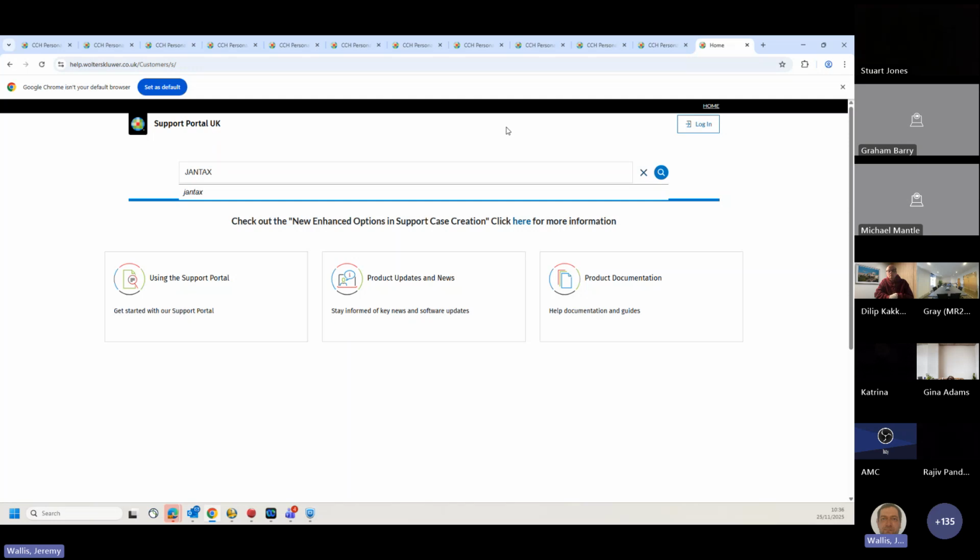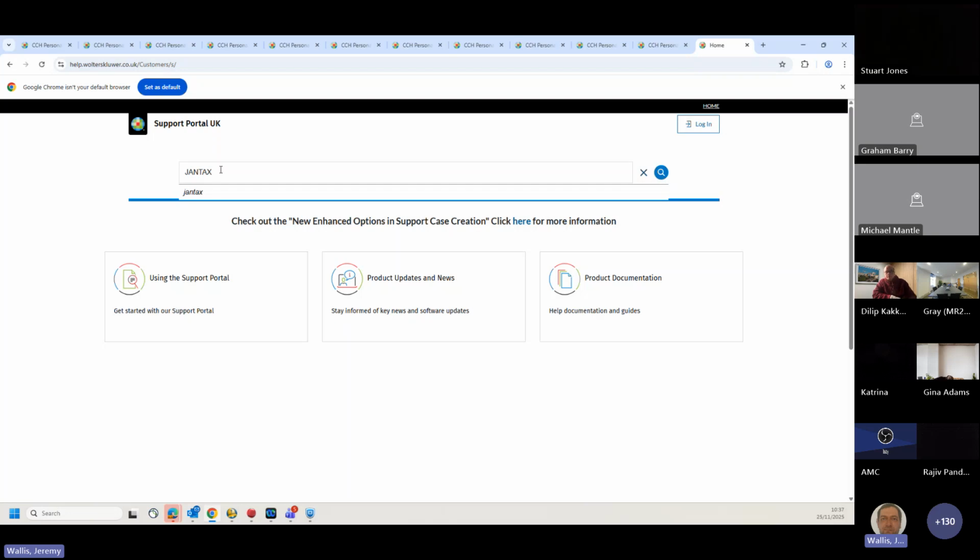But we, many years ago, created a moniker called Jantax, which is all about showing you the most popular articles for personal tax in particular. So although I've not logged into the support portal, you can actually access certain parts of it without logging in, which is what I've done.